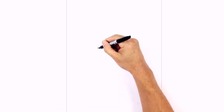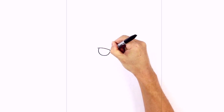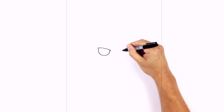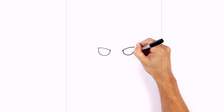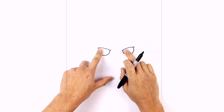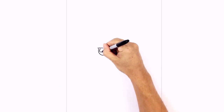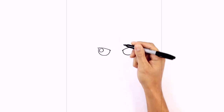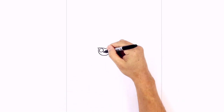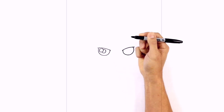We're going to leave a little overlap on the left side, curve around to the bottom, and then tuck this in underneath. We'll do the same thing on the right side, curving down to the bottom of the eye and tucking it in underneath the eyelid. From here, let's add two little circles on the top left area for a highlight — starting at the top, circling around and back up. We're going to tuck the pupil in underneath, just in the center of the eyeball, starting at the bottom of the highlight, circling around and coming into the side of the highlight.